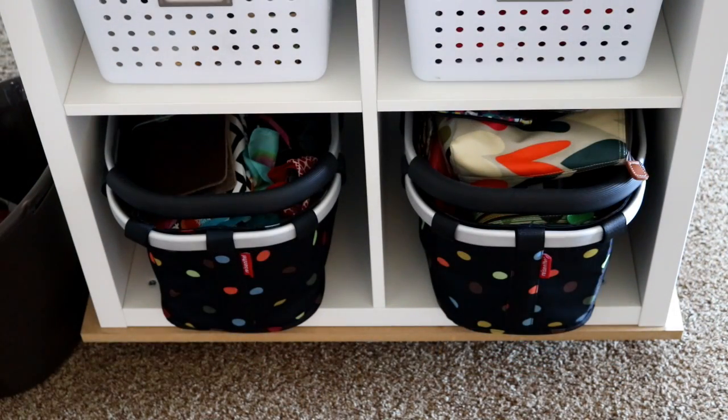Now, the bottom two cubbies have the Rise and Fell polka dotted baskets. I absolutely love these baskets. I got these on reuseit.com, and I don't think they have them available right now. I'll make sure to leave a link to the Rise and Fell website, and I think they still sell them on Amazon, so I'll leave that link as well. And you can pick them up at TJ Maxx, usually around this time of year. It's usually around summer when all of the picnic baskets and stuff are coming out.